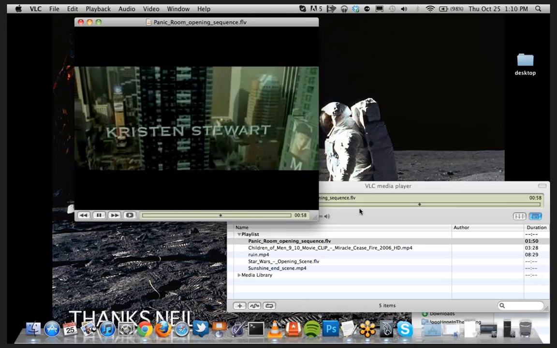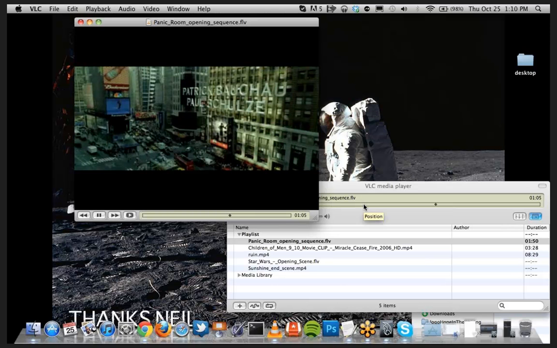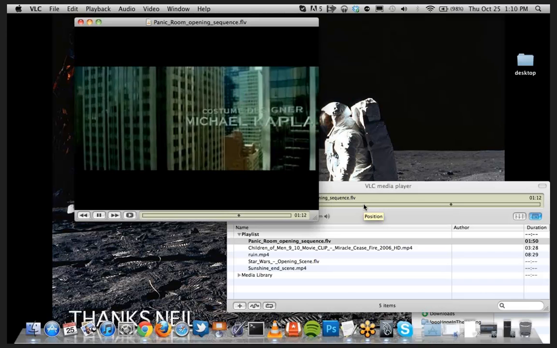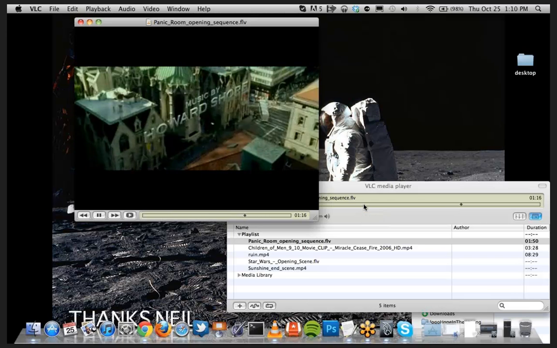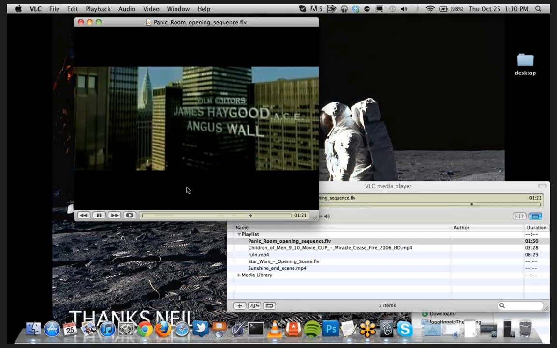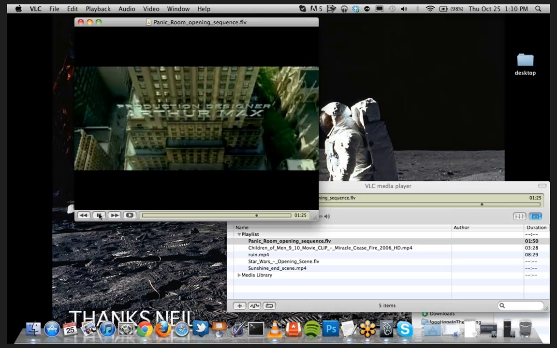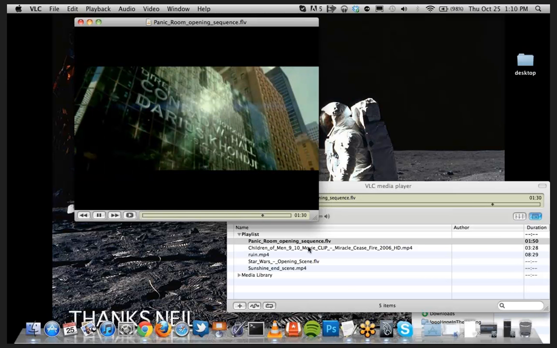So these are just showing how real slow pans and dollies and things like this will show the mark of a nice looking camera. We're going to be working on dynamics as we move forward in this class, but we're also going to make our work look professional by putting good cameras on top of the dynamics work that we'll be doing. We've seen these real simple ones, mostly moving up architecture, and this is coming from the movie Panic Room. Next, we're going to look at a clip from Children of Men, where it's more of a handheld feel.